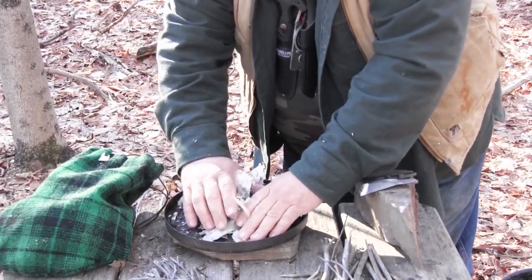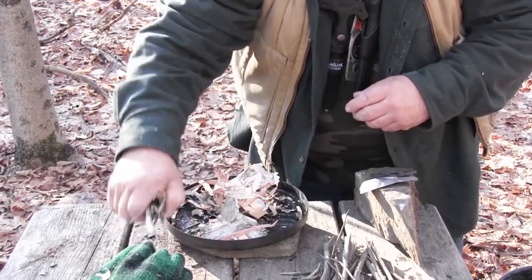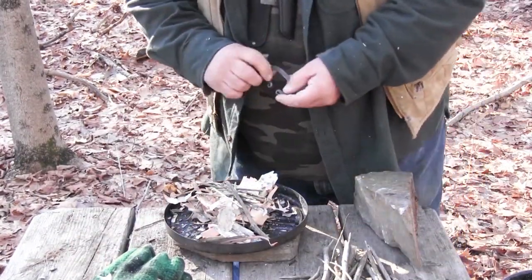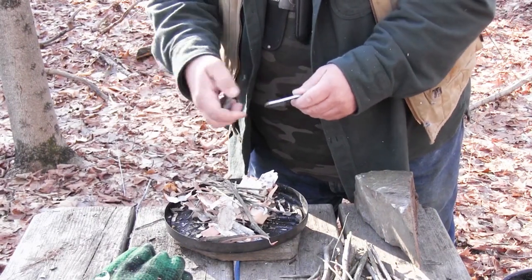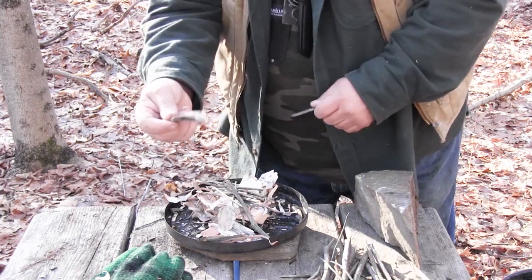Remember, this is emergency fire. So you can build it as, you can put as much bark in there as you need to. Alrighty. Now, remember I said, this is gonna be an emergency flint and steel. Here's my flint, here's my steel. Here's my steel, here's my flint.